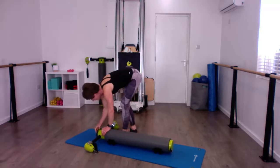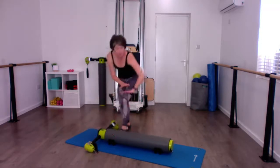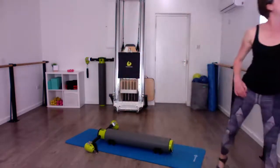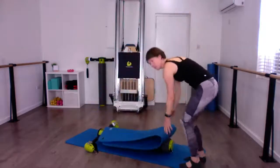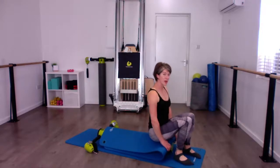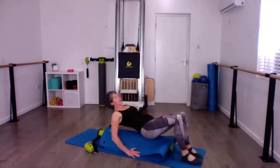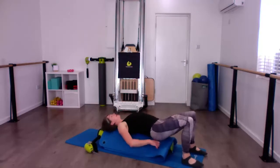And we'll have a button in on each side, alrighty? Grab a mat, lie down onto your roller. Alrighty. So start with the hands in the straps here. Roll all the way down, lying down onto your roller. Make sure that hip is well supported and the bottom is there and connected to.